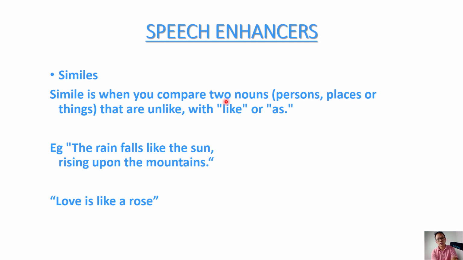Do I need to explain to you that Daniel is very charismatic, with black specs? Do I need to explain to you the character of Robert Downey, the description of Robert Downey? I don't need to. I'm just telling you that he's Chinese and he looks like Robert Downey, because you know Robert Downey, right? You know how tall he is, how he looks, how his face structure looks. So instead of explaining in detail, you just say, I met someone who looks like Robert Downey, but he's Chinese. So simile is when you compare 2 nouns, person, place, things.